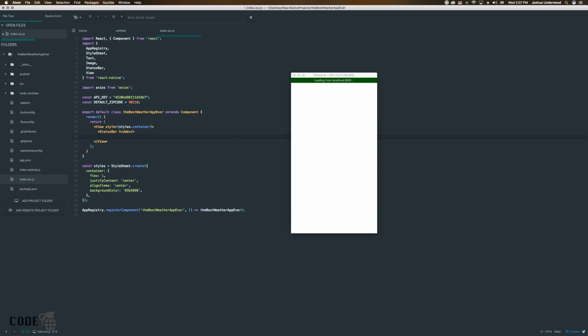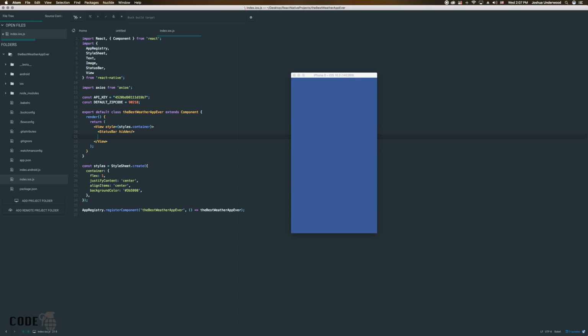Voila, I can. So I told you in a different video that if you simply add the StatusBar component with a prop of hidden, then the status bar will go away. What I meant by that is you can see you don't have the time or the battery or anything up there, and if I refresh without that code, it goes away anyway. Awesome. The reason it stayed hidden is that the Info.plist gets updated in your Xcode project, and that basically keeps the status bar from coming back. So you're going to have to change that if you want to show your status bar. Whatever. That's not what we're here for, so I'm not worried about it. Nobody's worried about it. Great.